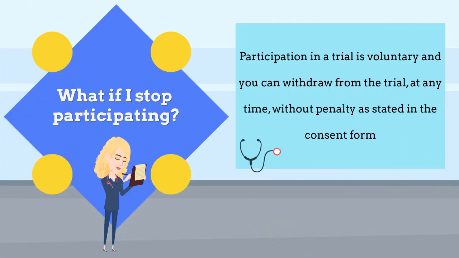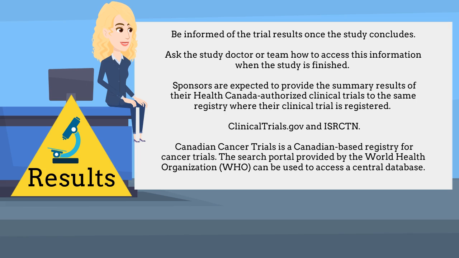What if I stop participating? Participation in a trial is voluntary and you can withdraw from the trial at any time without penalty, as stated in the consent form. As a participant in a clinical trial, you should be informed of the trial results once the study concludes. You can ask the study doctor or the team how to access this information when the study is finished.